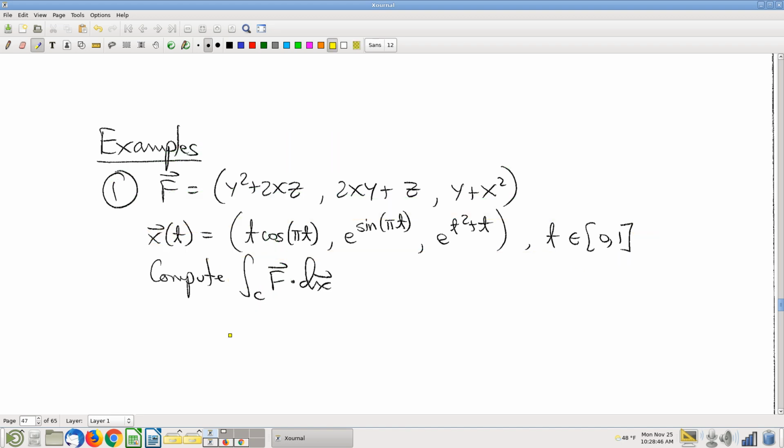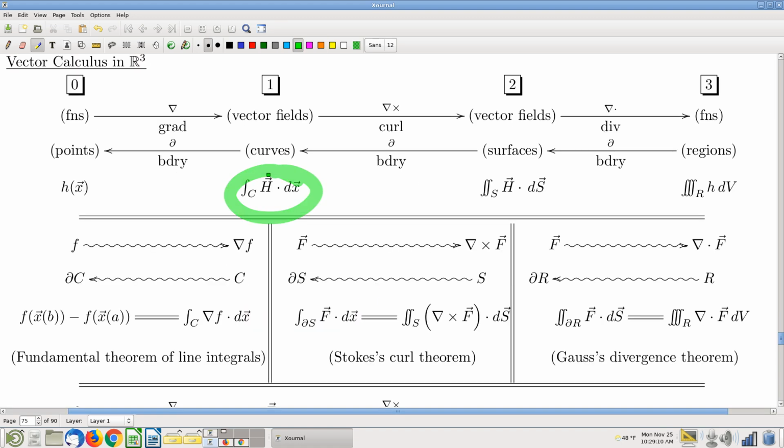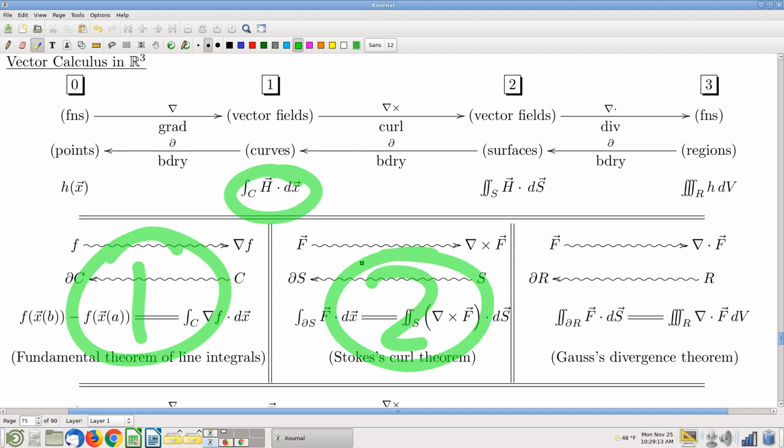So first of all, where are we on which diagram? We're looking at a line integral. Now, are we in R2 or R3? Well, our vector field has 3 coordinates. Analogously, our parameterization has 3 coordinates. We're in R3. So we're looking at a line integral in R3, and we're computing one of these. Here are our 2 candidate theorems. We're going to steer very clear of divergence and triple integrals. Don't do any of that. If you see a triple integral on the page while you're trying to compute a line integral, that looks really bad. So keep that in mind. Okay, so we're going to look for these 2 possibilities.